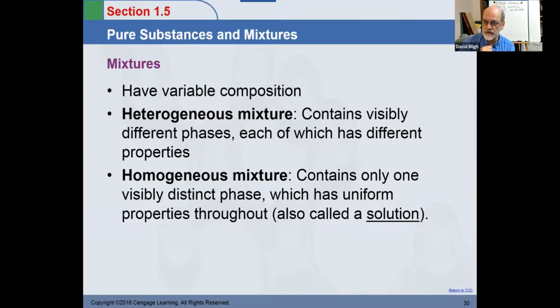There's another name for homogeneous mixtures. We call them solutions. And solutions don't necessarily have to be solids dissolved in liquids. All you need is a homogeneous mixture. That could be two gases, right? Interesting thing about gases is if you put two or more gases together, they always form a solution every time. They're homogeneous. Why? Because of the distance between the particles, there's plenty of room for everybody. So they just move out and share the space evenly.